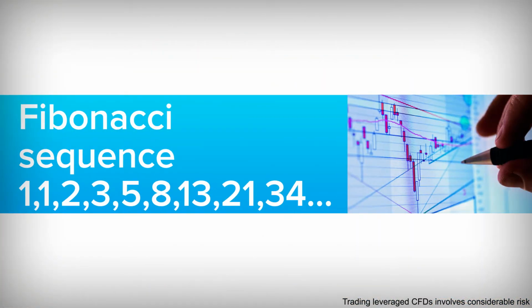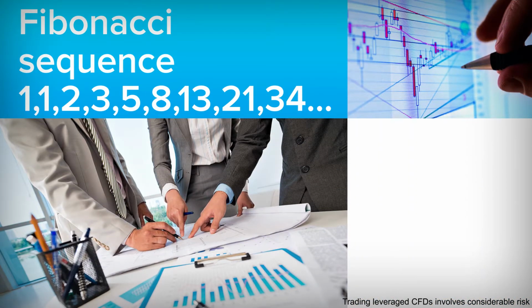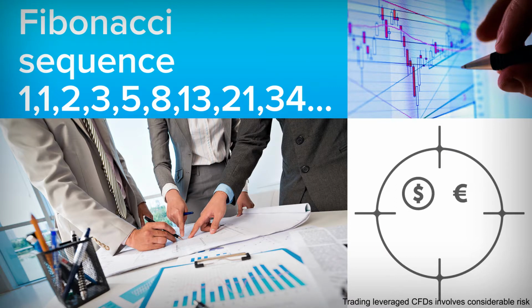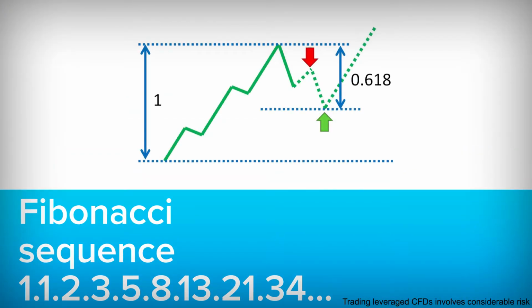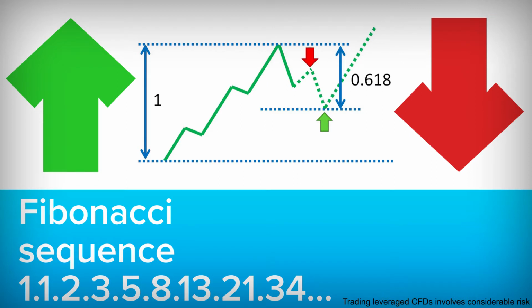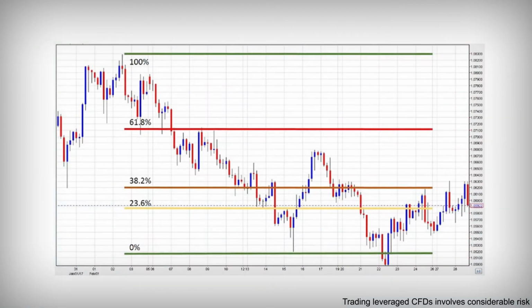The Fibonacci sequence has been translated into an investment strategy which can provide objective reference points. According to the strategy, a simple mathematical formula can be used to find the new support and resistance levels after a significant up or down price movement occurs. These levels are applied by marking the 23.6%, 38.2%, and 61.8% ratios between the high and low points in order to produce a grid, and used to identify possible price reversal points.